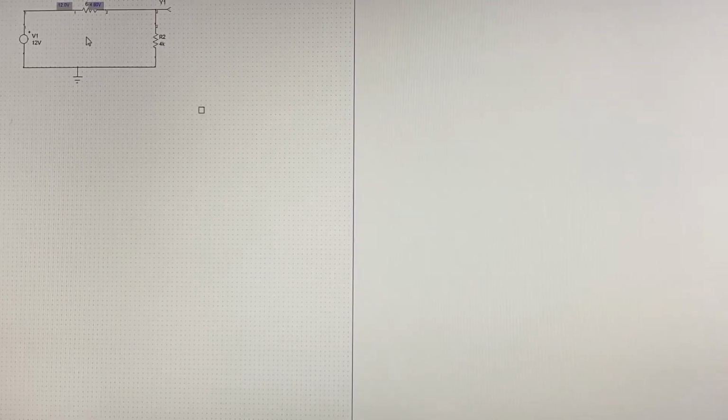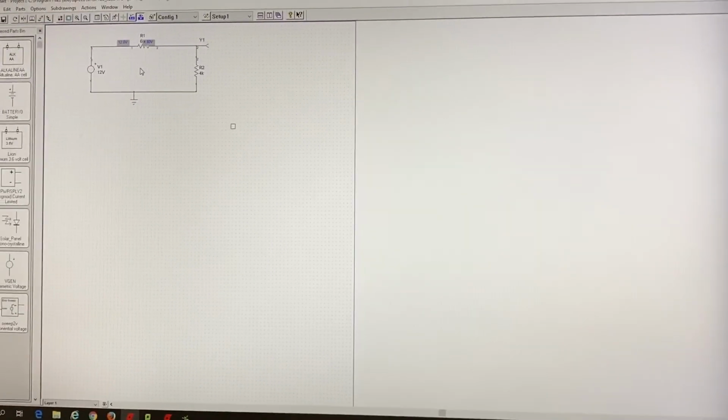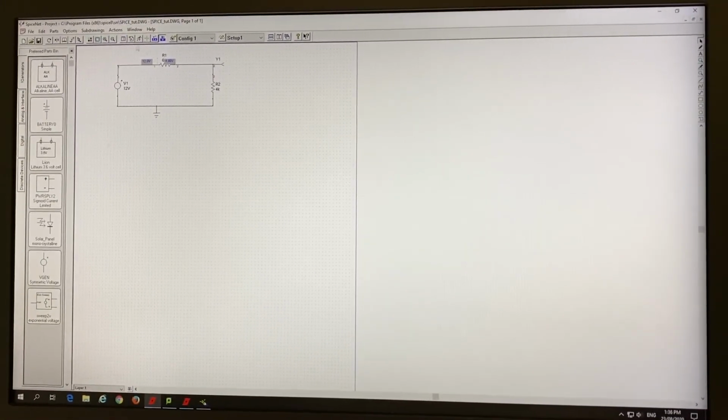Is this correct? If you do the calculation, this is correct. This is the voltage drop across that 6K resistor. So it means my circuit is correct. Now I want to check whether the voltages coming in and the currents passing through are correct. What I'll do is choose a probe, the fifth component, probe 2. So I'll just click on that probe.